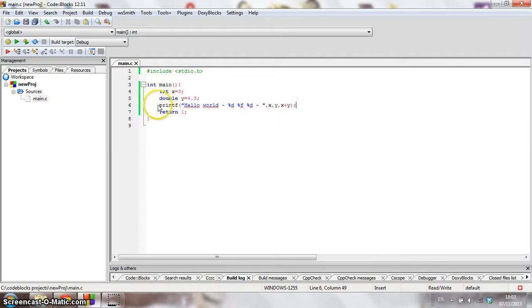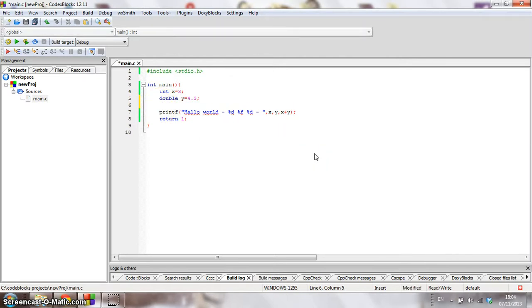So, the next stage in this tutorial will be how to get a variable from the user and how to get a number from the user and put it in a variable. So if I don't initialize this x, let's get back a moment, leave it like that, x.